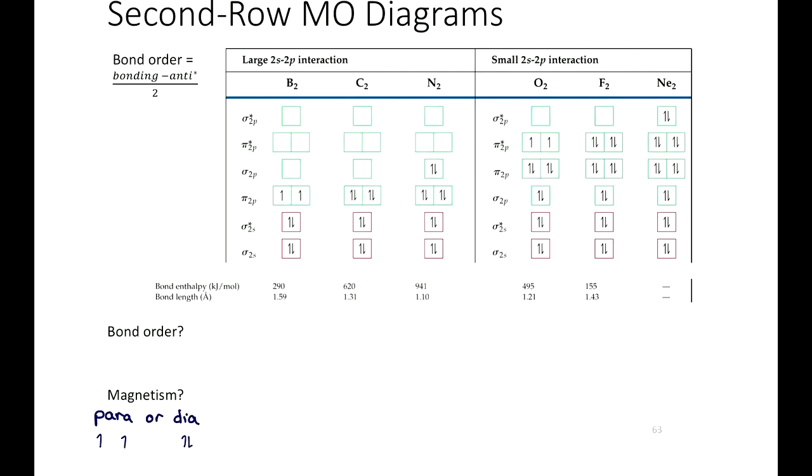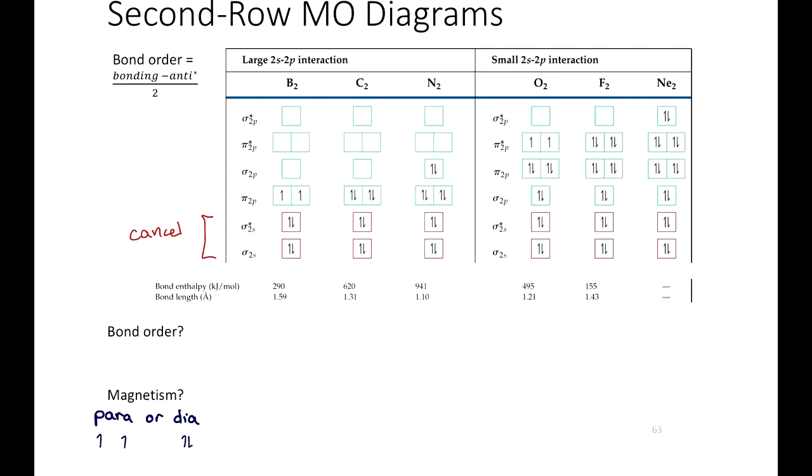But let me show you a trick. In all of these molecules, we have a completely filled s interaction. See how the sigma and sigma star and the 2 s's are completely filled. So these essentially cancel one another in this equation. If there's 2 bonding electrons minus 2 anti-bonding electrons, we can just ignore any electrons coming from this inner core because they end up canceling each other out. It's 2 minus 2, so we can just ignore those.